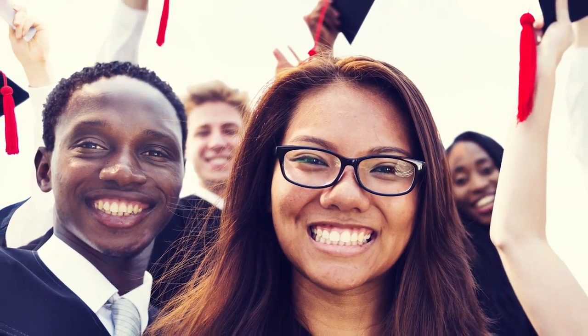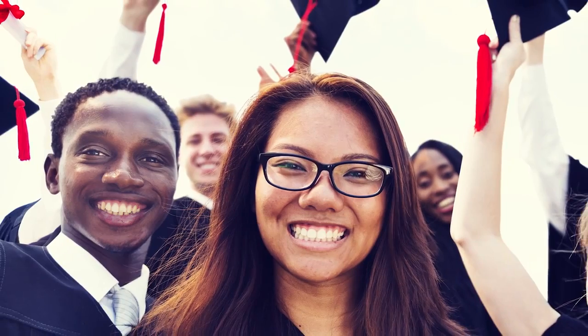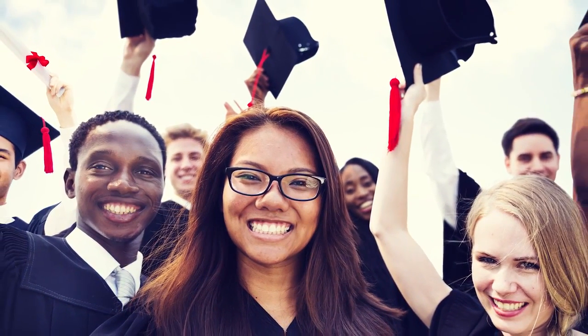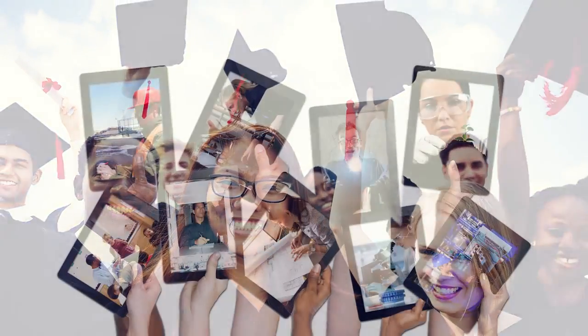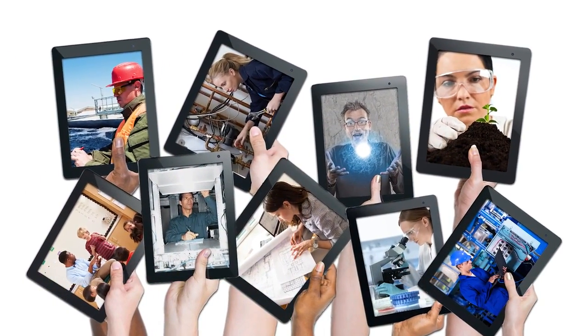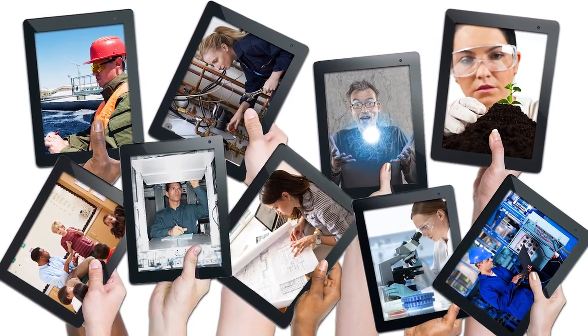Implementing the correct STEM program is essential to help solve the current STEM crisis and to engage learners so that they not only become proficient but also interested in STEM careers. If students choose the path of STEM, they will see all the potential careers that could open up for them.